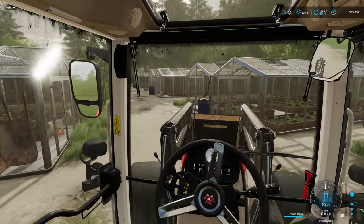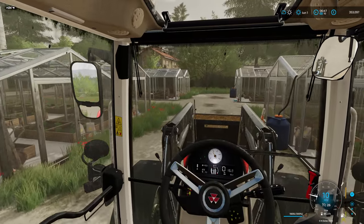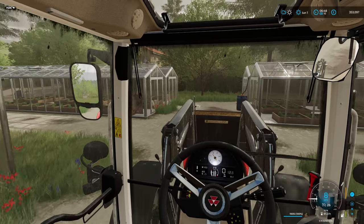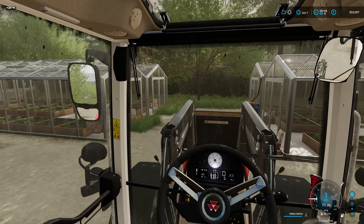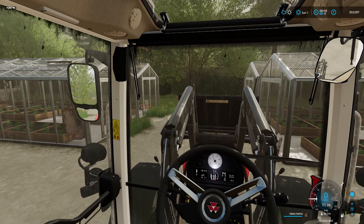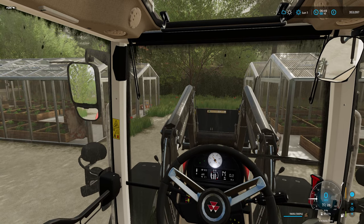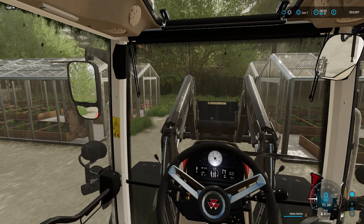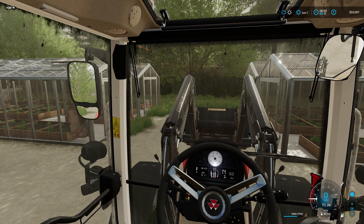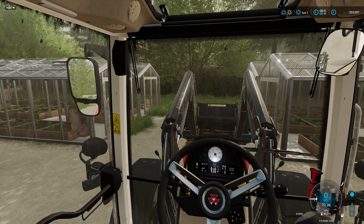We are now in June and our barley fields that we purchased are ready to harvest. The smaller one — the one that we did ourselves — that's not quite ready. But I thought we'd come up here quickly; we're up early, it's nearly 7 o'clock now. I'm hoping this manure — there we go — I'm going to top up our greenhouses a little bit.